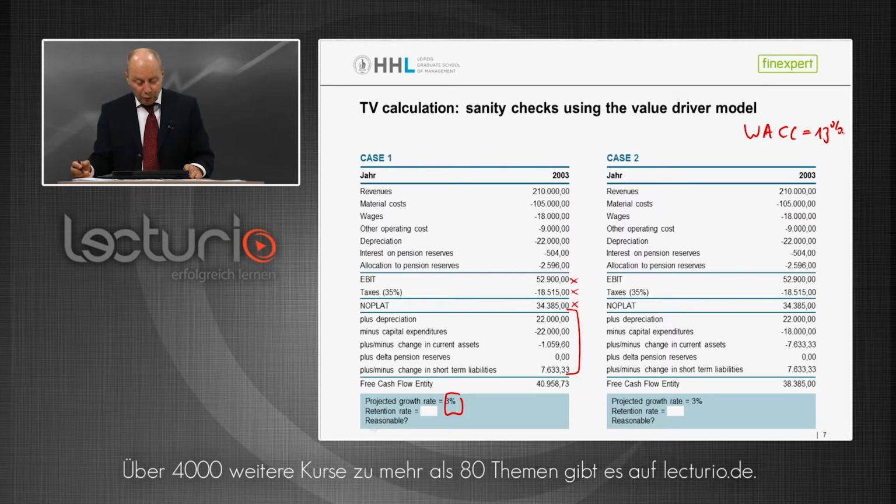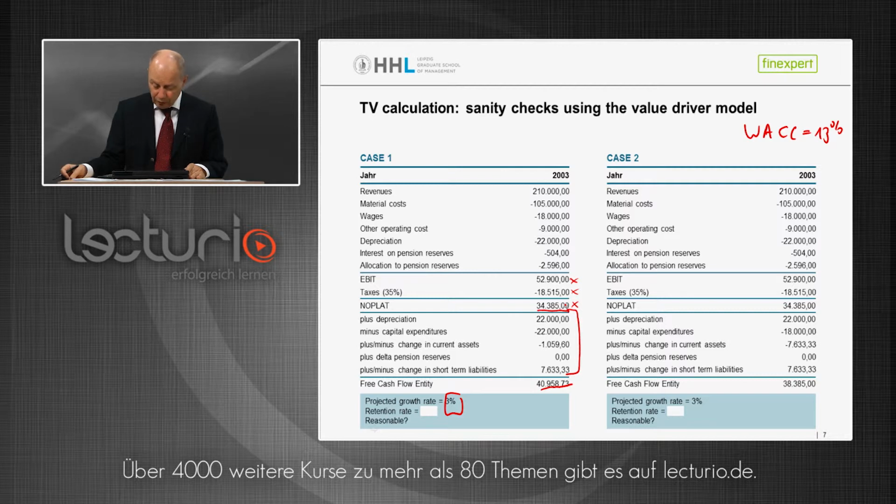So, looking at the figure here, when we try to calculate our retention, you see that our free cash flow in this case is greater than our NOPLAT, which would imply a negative absolute retention, and of course by the same token a negative retention rate. Looking at the figures here, you can easily tell that a negative retention and a negative retention rate in an infinite time frame is obviously not very reasonable.